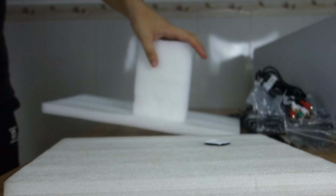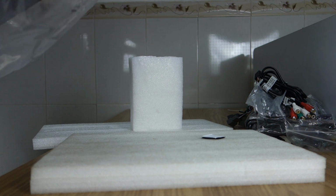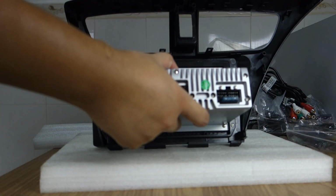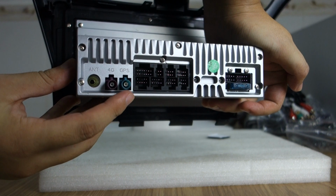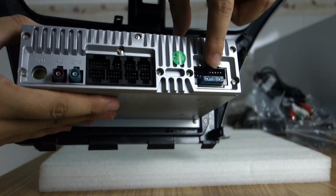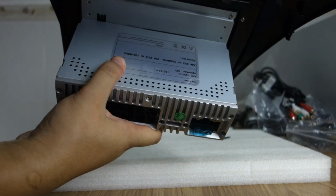Okay, let me show the head unit. You can check the back of the head unit. You can check this radio antenna. It's 4G, GPS, this audio cable, and power cable fuse. Side.